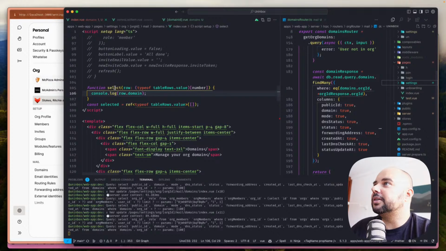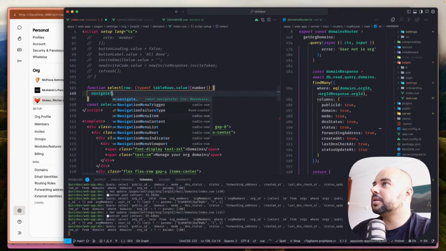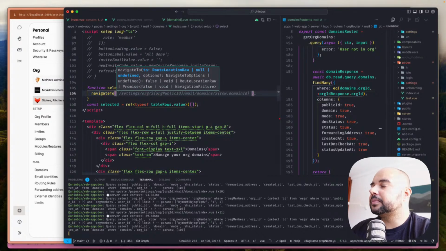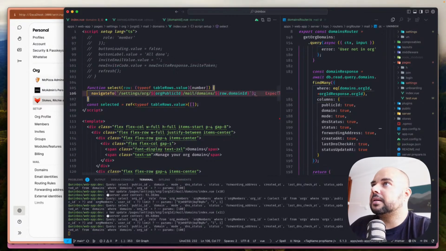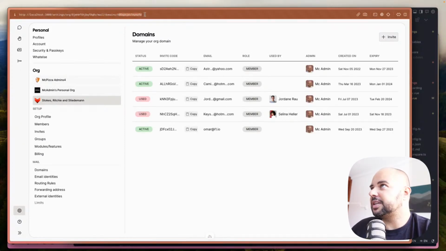So yeah, I can just come back in here now and say navigate to... and perfect. So now when I'm in here, if I click on one of these, it takes me to the actual domain ID. That works. That's brilliant.